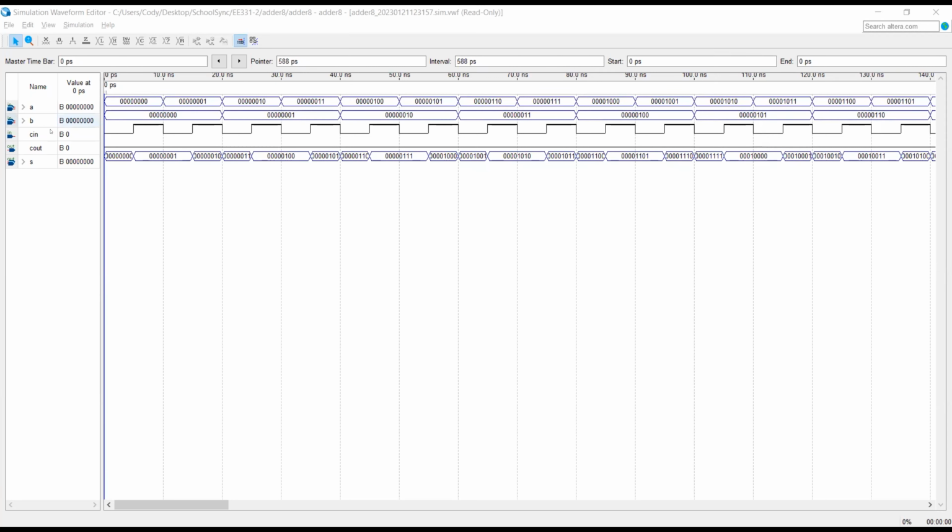Here, everything is input. The first one, A is 0, 0, and B is 0, 0. And with no carry in, you get everything is 0. Yep. Now, the same thing with carry in of 1. So I will get 1.